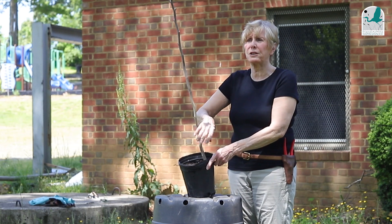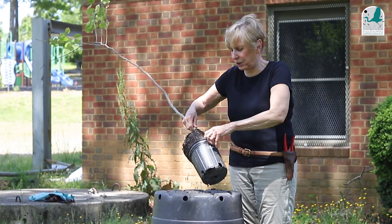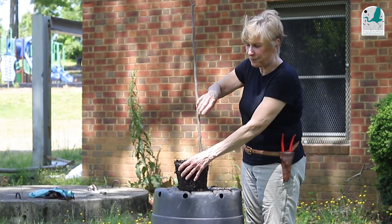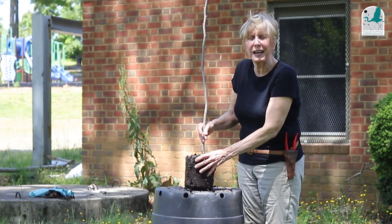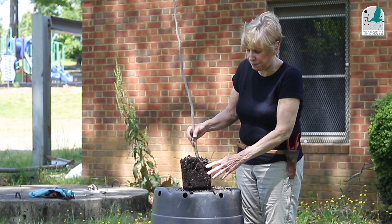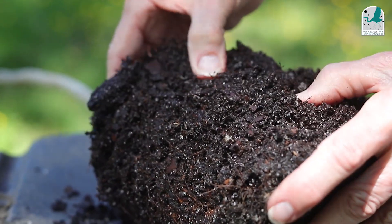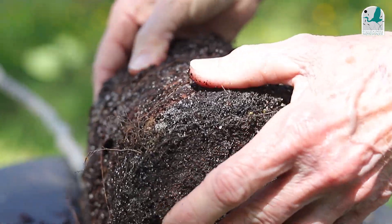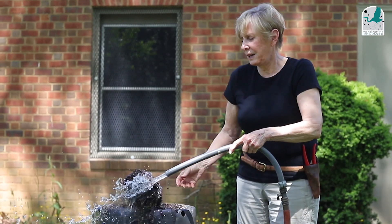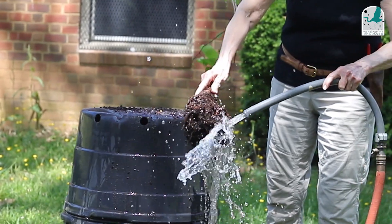When you get a plant from the nursery — a tree especially — you're going to want to take it out of the pot and take a look at it. What we're going to see here looks like soil, but it really isn't. This is ground-up mulch, and if you leave that on there, it's going to dry out, and if it dries out, it's going to dry out the baby roots as well. The easiest and gentlest way to remove it is to use water — a pretty aggressive spray on the tree to just get that mulch off.